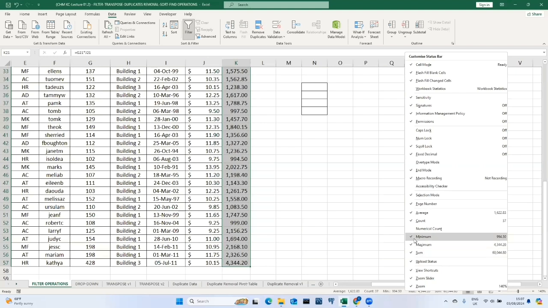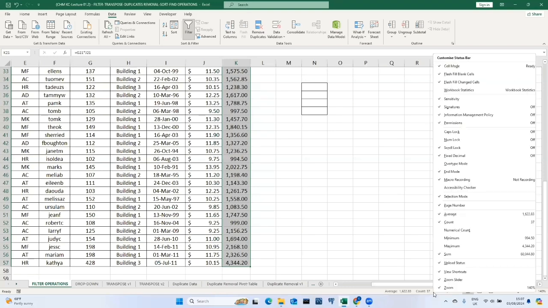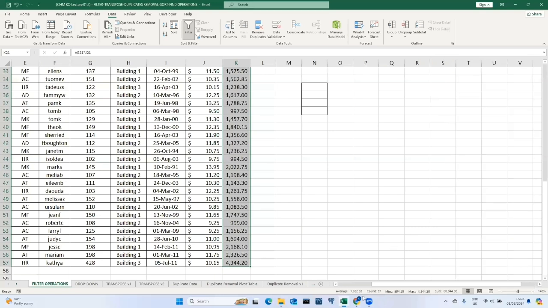The ones you always see, so is this. If you do it yourself now, you only see these 3. Automatically, Excel by default will give you the average of the data you've selected, the number of data you've selected, and the sum of that data. Now, depending on what you work with in Excel, you can increase it. In this case, that's exactly what I did. I want the minimum, I want the maximum too. And then I have 5. But if you try it yourself, you only see 3.